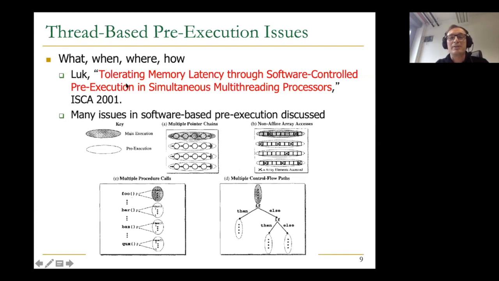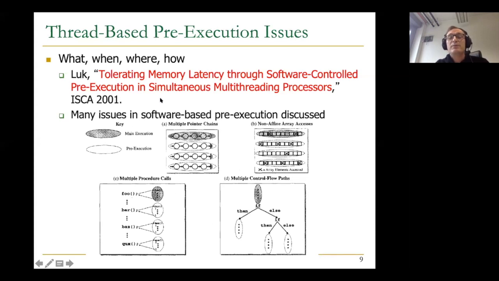So the authors say there are different places where pre-execution can be launched and they could benefit. I actually mentioned this yesterday. You may have multiple pointer chains that you're going through. For example, you may have multiple hash table lookups, right? Hash table lookup 1 does a linked list traversal in one bucket of the hash table. Hash table lookup 2 does another linked list traversal. Hash table lookup 3 does another linked list traversal, etc.